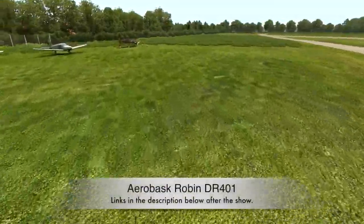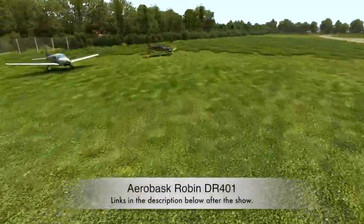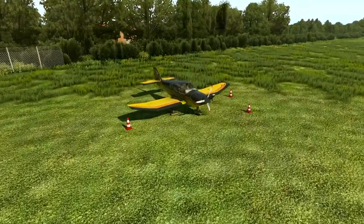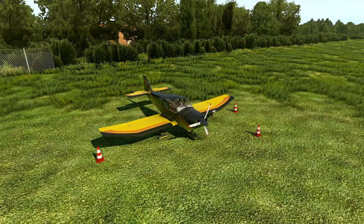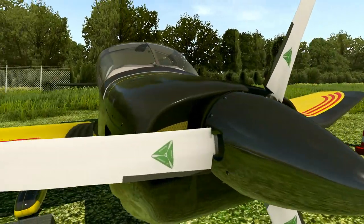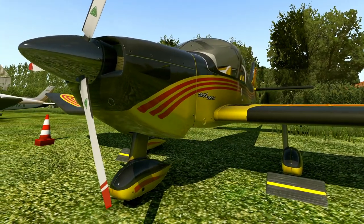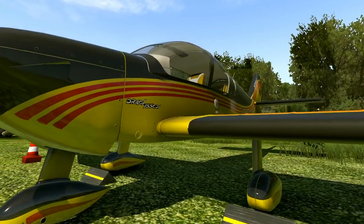It has quality sounds. You will see when we go and look at the cockpit, you'll hear the gyro spinning. The engine sounds are very good. It has a simulated pitot test and preheating, windshield reflections, and it's optimized to save frames per second. And I have to say, it does look quite good at first glance. Of course, the cones and the chocks disappear when you start the engine, but it does look very nice.